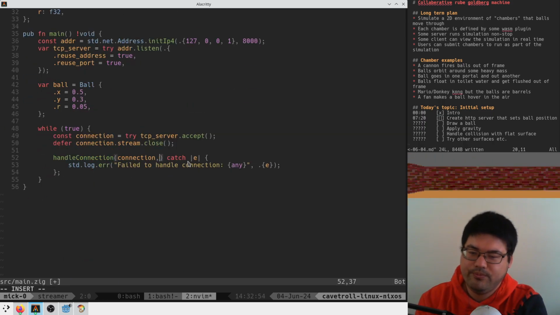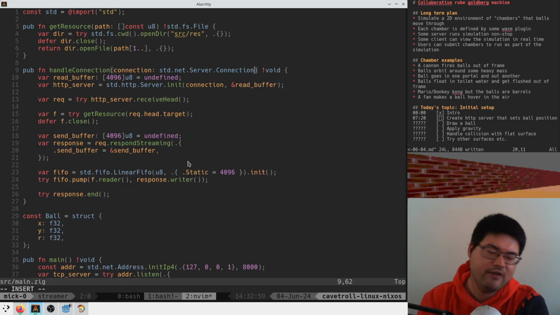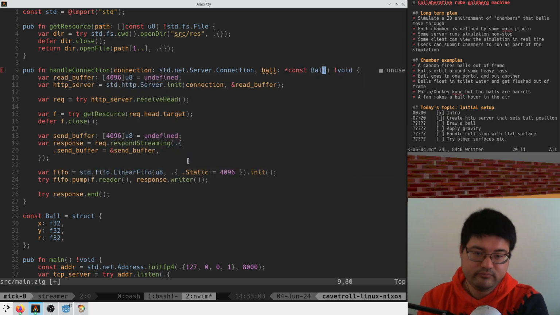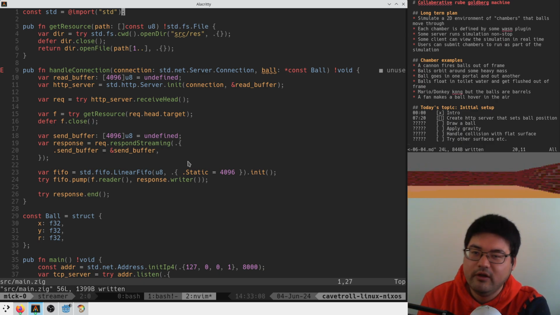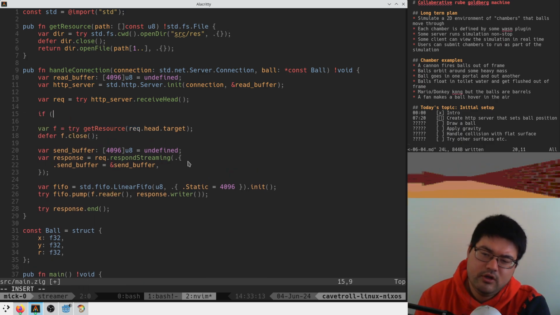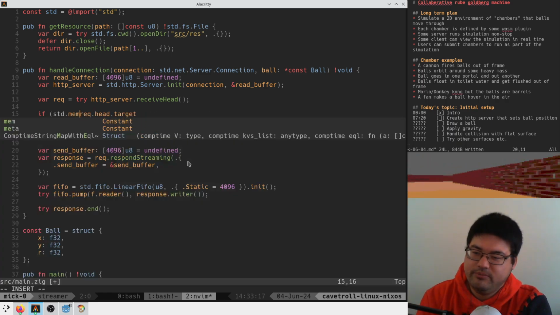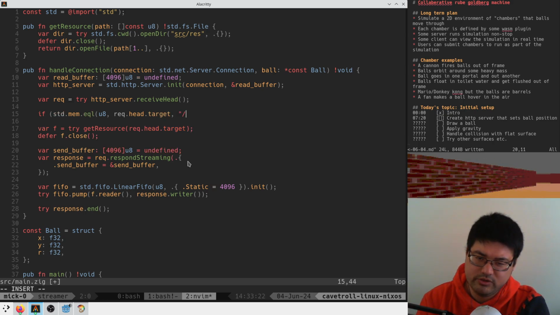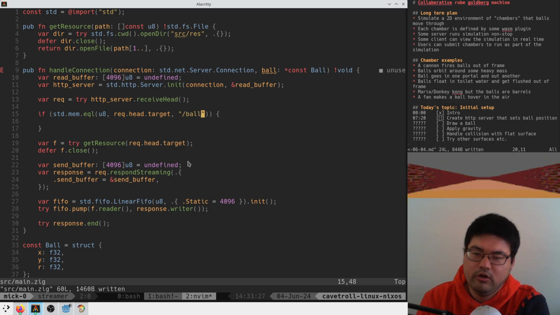Okay. So now one of the things that we might need to work with is the ball. When they come in and say, hey, I've got something, I have a ball that I can work with as well. And if they get their special super secret target, if the request target is equal to ball, or maybe we'll just call it ball.